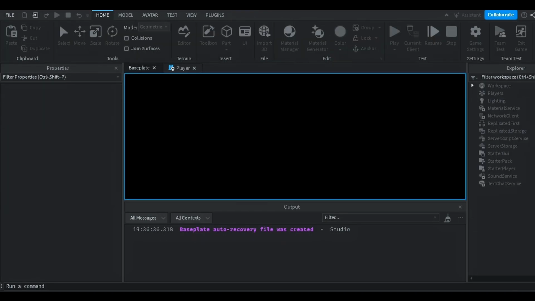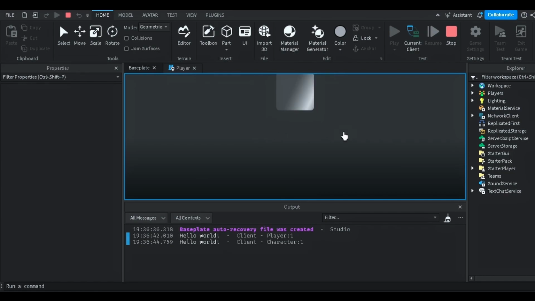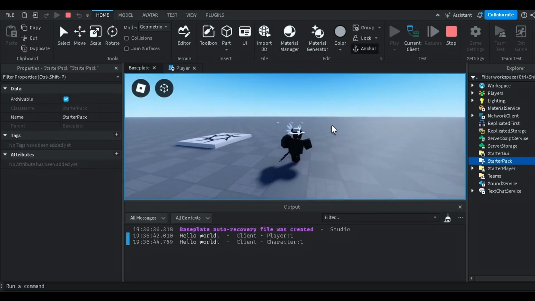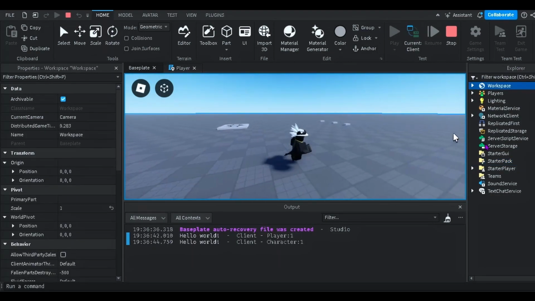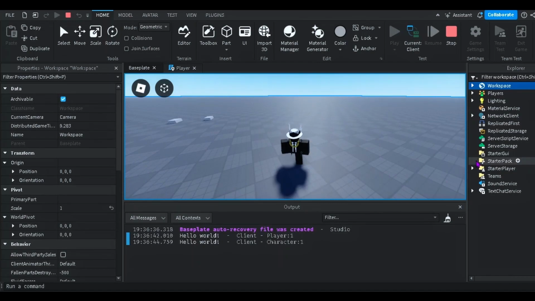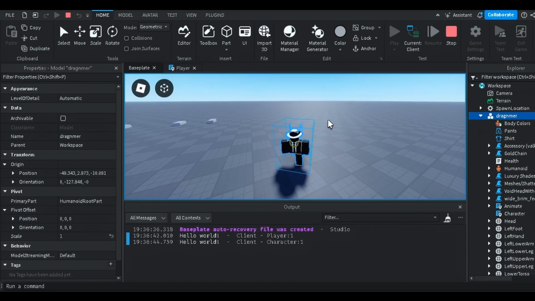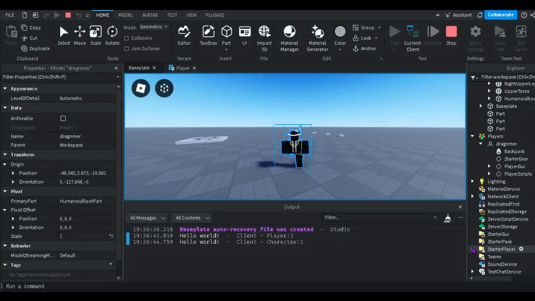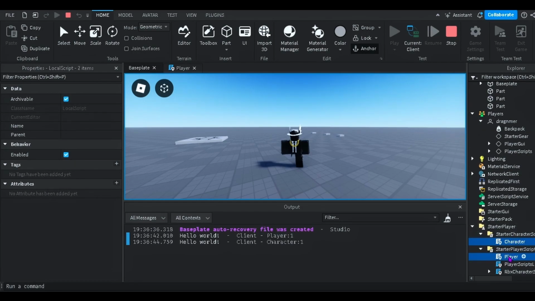I'm going to show you guys what actually happens. Okay, so as I told you guys about the StarterPack, the gun thing, I don't know where it went. I'm really not sure where it went. I think I removed it by mistake. Okay, just ignore it. So when I told you about the StarterPack thing, the gun, it gets cloned into my backpack. Okay, and then when I equip it by pressing 1, it goes back to my model. So this is my character, okay? This is my character in the workspace, so you can see all the outlines. This is my character. So as it showed you guys here, I've named 2 scripts right here, Character and Player.